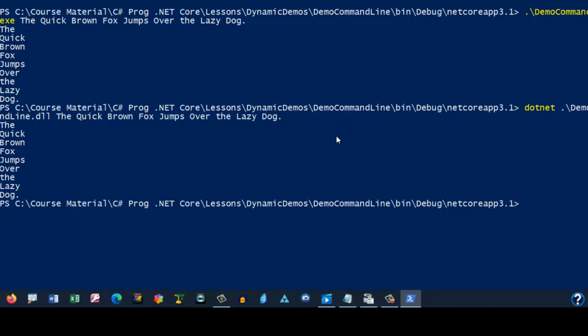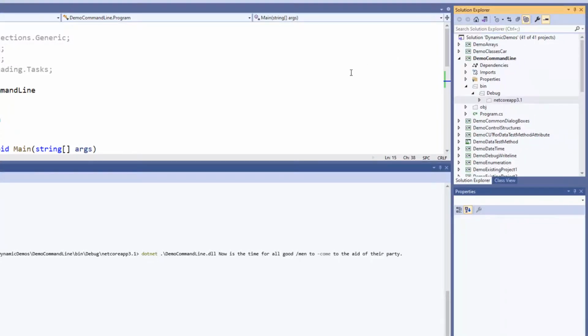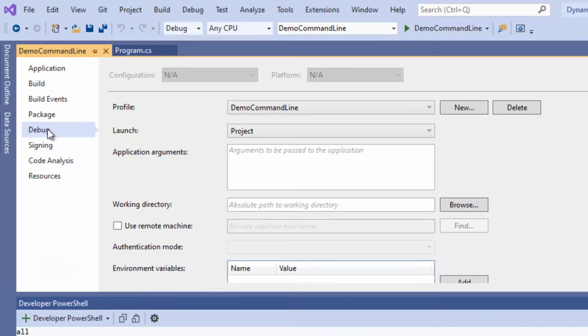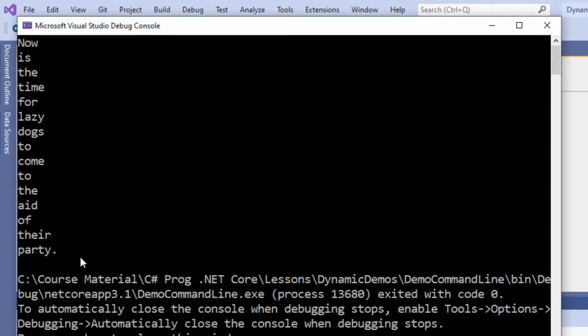Like so. Lastly, you might want to execute this from within Visual Studio, but without even using the terminal command pane. In order to do that, you go to the project and right click on it, go to Properties, and then go to Debug, and inside of Debug put your command line arguments. This way, when we run the project from within Visual Studio, you will see the command line parameters echoed as arguments.